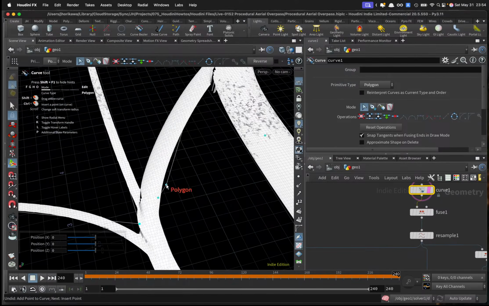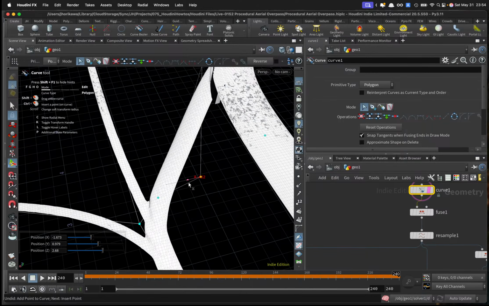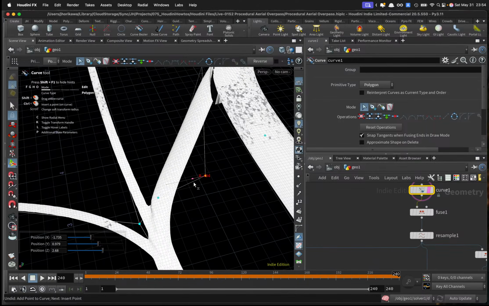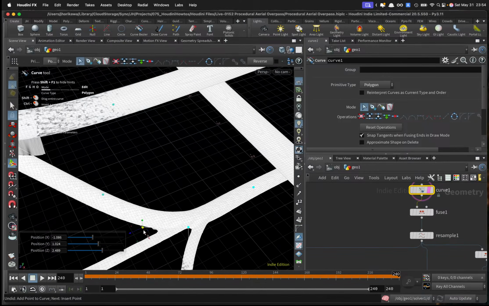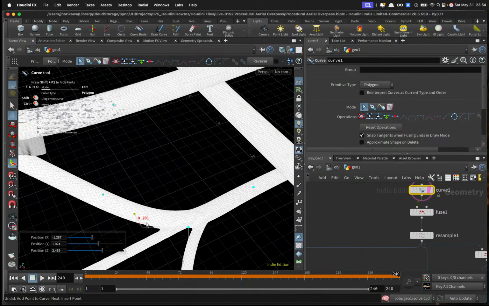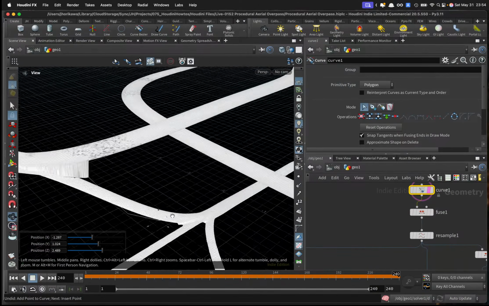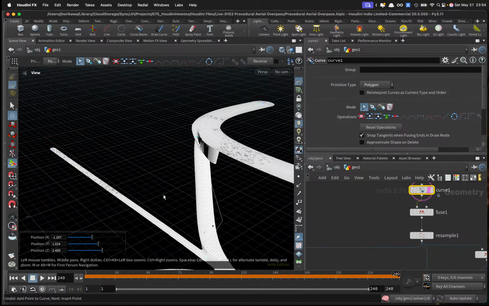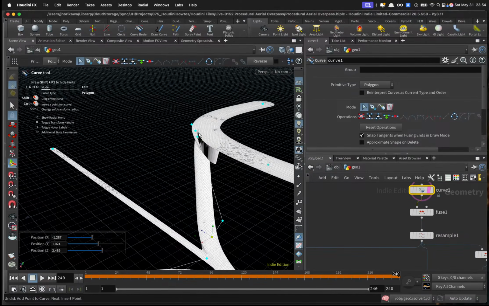Might want to move this a little bit in this direction. Okay, so the goal is to make the surface as flat as possible.